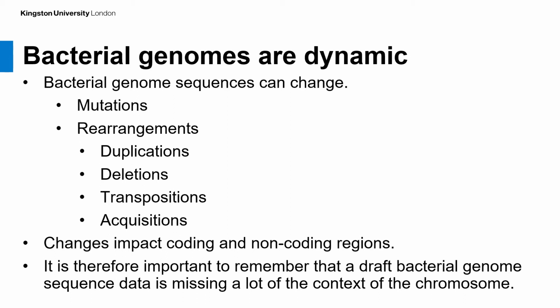There's lots of dynamic reasons that the genome of a bacterial cell can change, and these changes can impact the coding and the non-coding regions of the chromosome. It is therefore important to remember that a draft bacterial genome sequence, that data is missing a lot of the context of the chromosome.